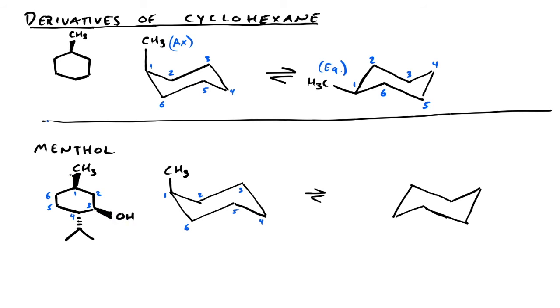Now we have a solid wedge for our methyl group, and we're showing that methyl group going straight up in an axial position right here. We have a solid wedge for the alcohol. So where is that alcohol going to be? It's going to be on carbon 3, which is back here, and it's going to be up because it has the same relationship as the methyl group. And if it is up in that position, the up position on carbon 3 is going to be an axial position.